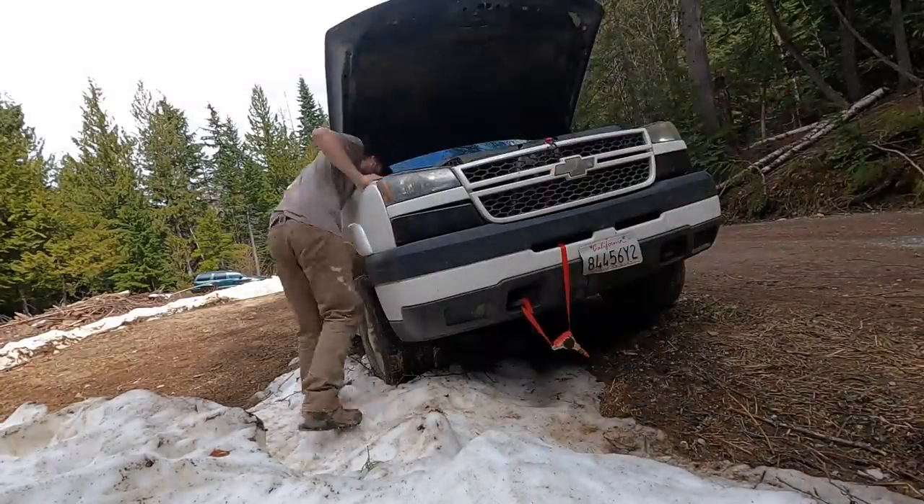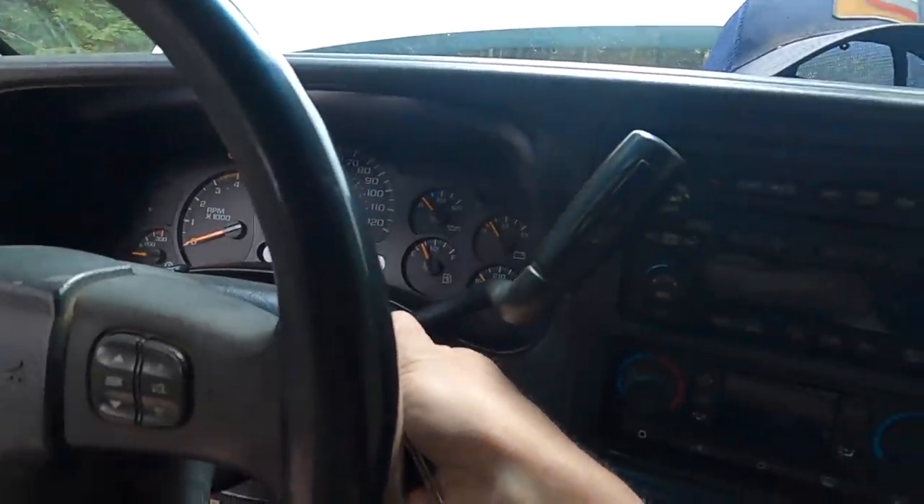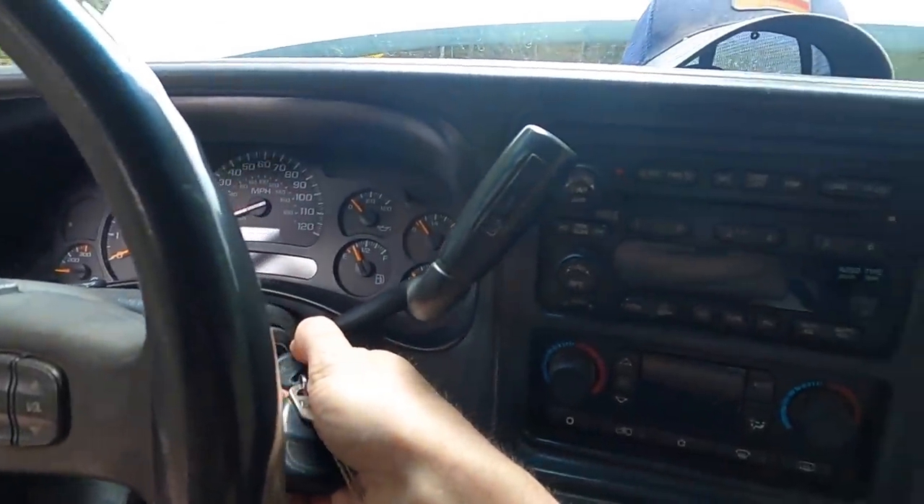What the heck — we drove it 1,300 miles and it dies at the bottom of our driveway! It sounds like a fuel prime issue to me, and I know these Duramax trucks have an easy way to prime the fuel system, so I'm just going to give that a shot. I thought the primer button's supposed to get hard to push when it's primed, but it's not getting hard. Tried to start it — just died again. Definitely fuel. Tried priming again — okay, we're running!